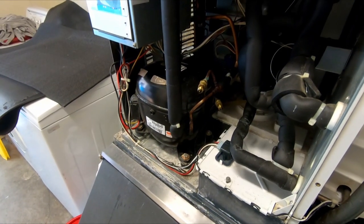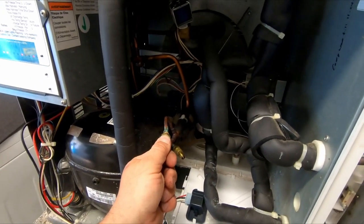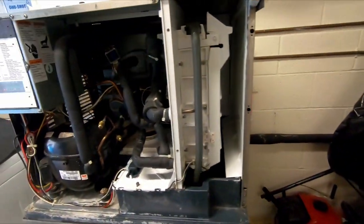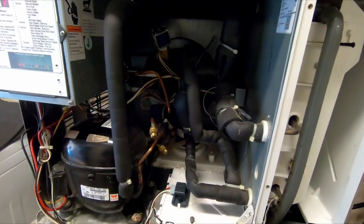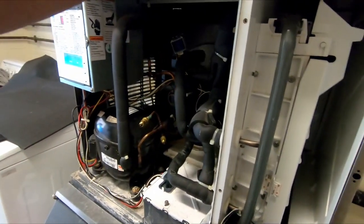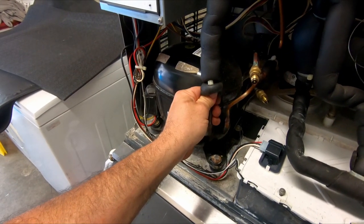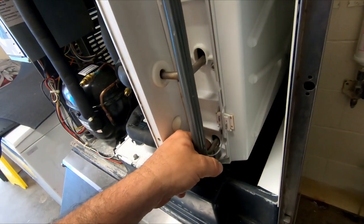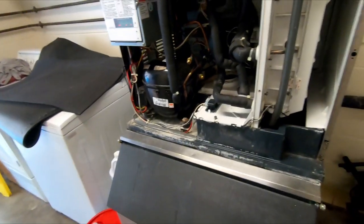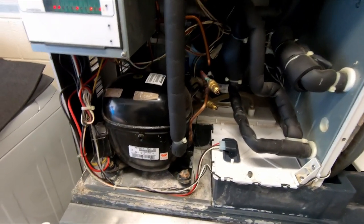I notice the fan's not kicking on very much for very long. That's on and off awfully quick, which usually means the fan switch is out or it's low on charge. It's fairly warm back here. It really shouldn't be cycling off. My suction line is not cold at all. My line going into the evaporator plate is fairly cold. Let's grab some gauges. You know, we want to do the hand touch method before we just go slapping gauges on it and pulling refrigerant in and out of it.